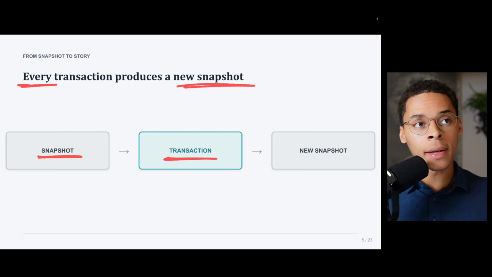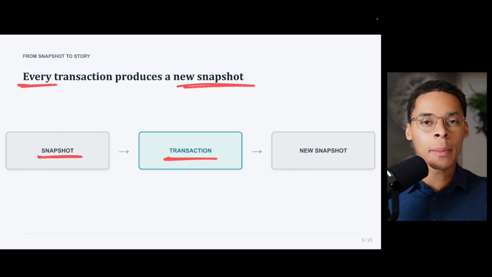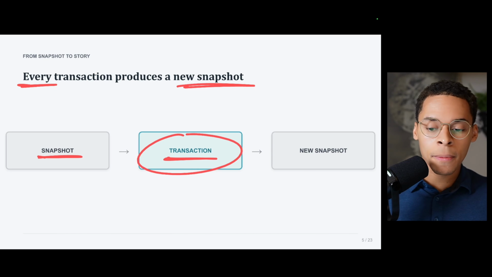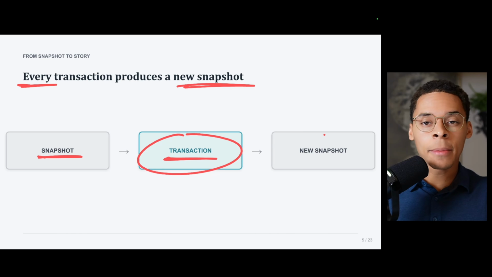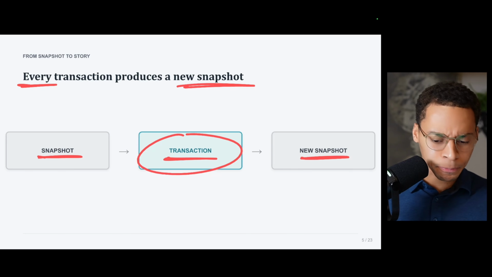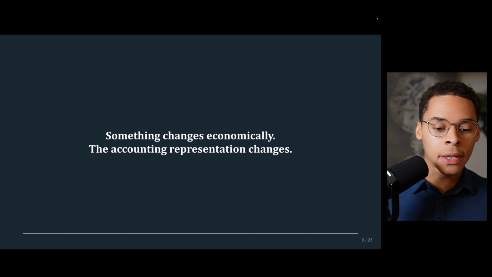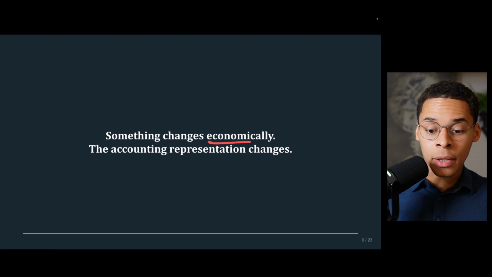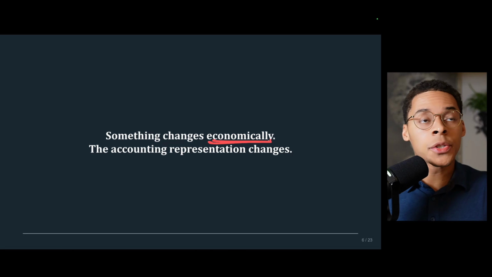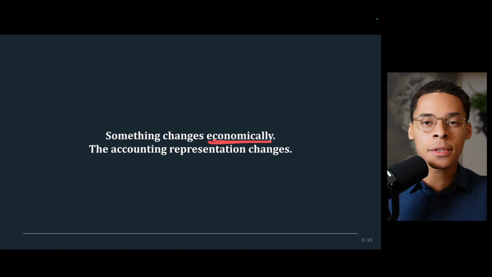Transactions, whether that be the company bought some kind of asset, they bought some kind of equipment. Let's say they took on debt. Let's say they received a payment from a customer. I'm using the word transaction to essentially encompass all the differing kinds of business activities that a company can engage in. Okay, transactions create a new snapshot or essentially update the original snapshot, and that's the main sequence that I want you to get here. So, if something changes economically within the business, the accounting equation is essentially going to change its representation to track that change. That's the best way to consider it.